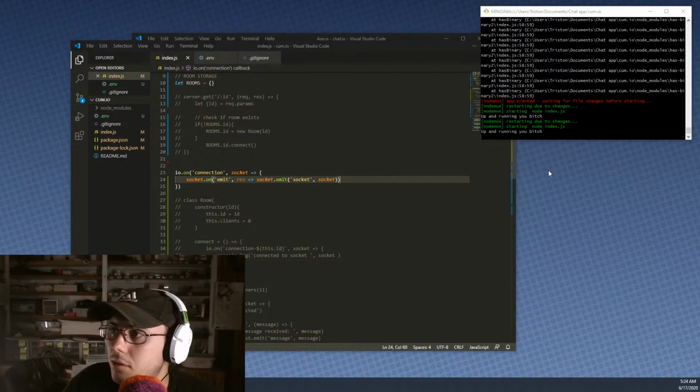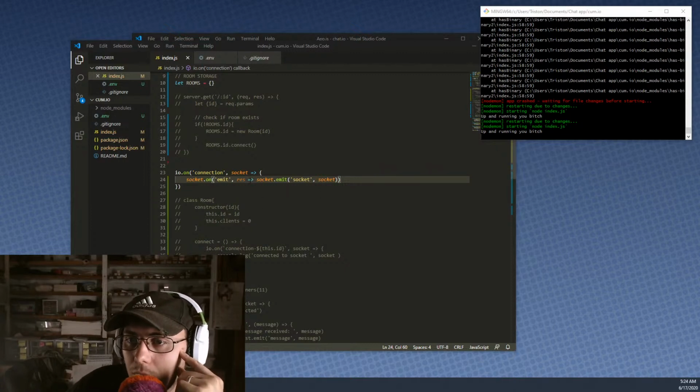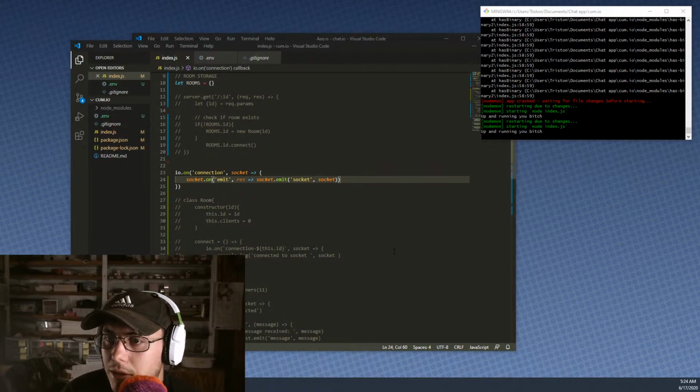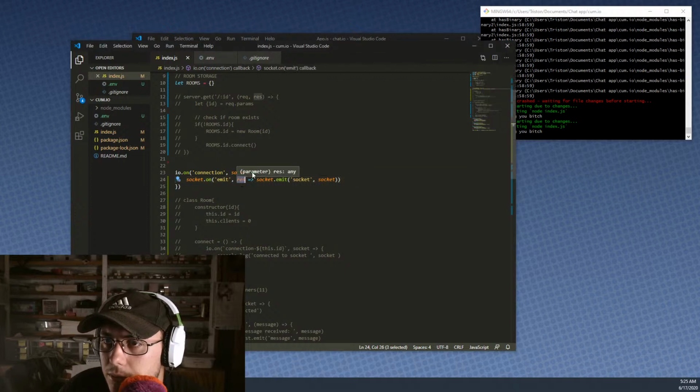Refresh. Okay, something's happening. Something that I'm missing. io.on connection socket. Socket.on emit. So when the connection receives an emit, we have this response, whatever.